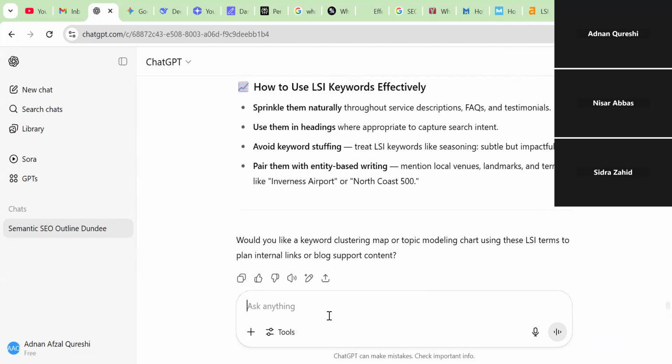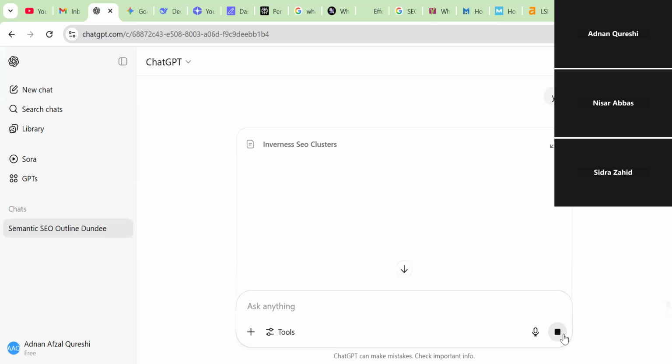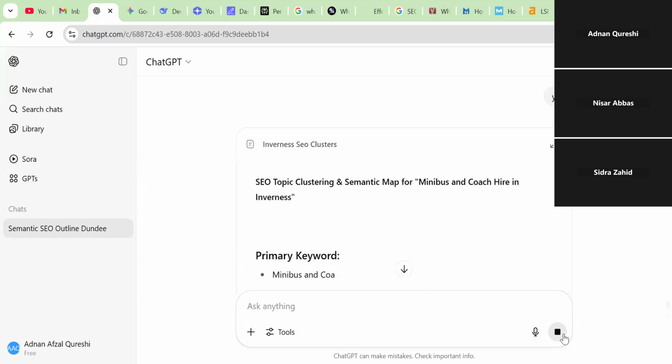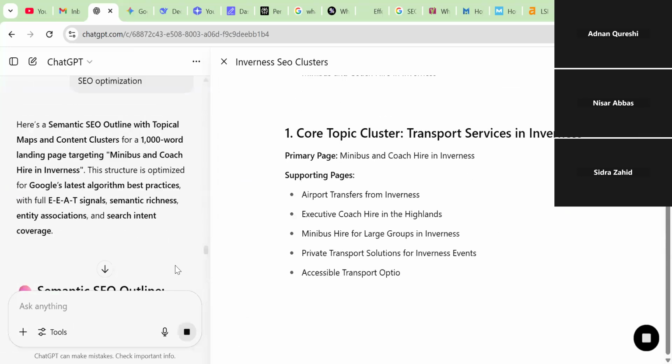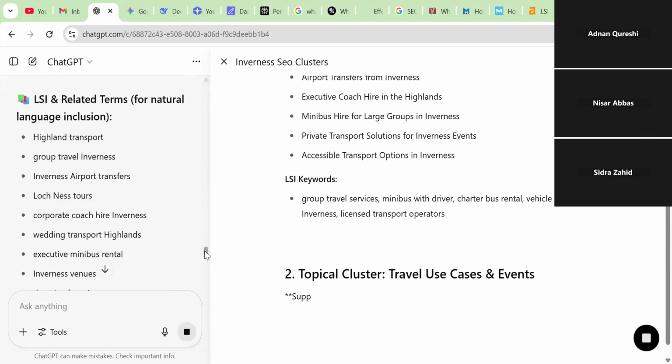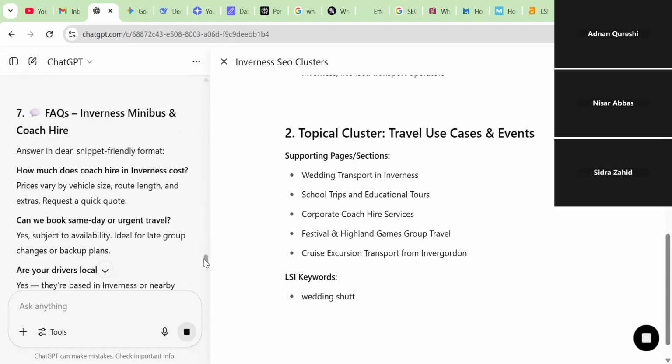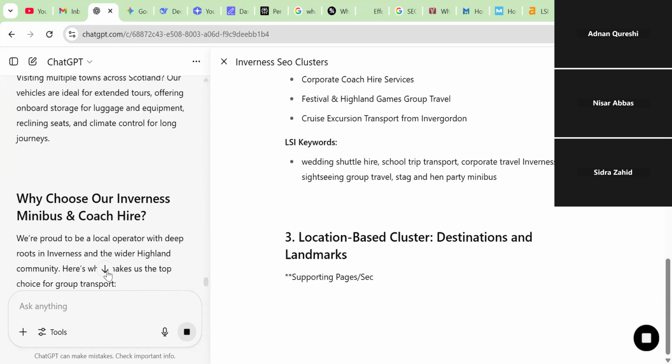Now ChatGPT says it can give you a keyword clustering map or topic modeling chart using these LSI terms to plan internal links or blog support content. So ChatGPT is now generating a topical map for me based on this.